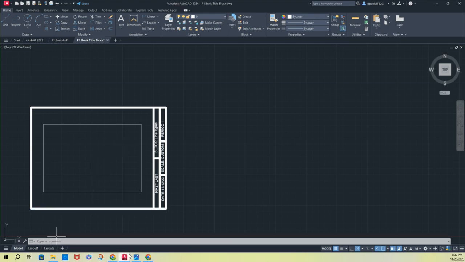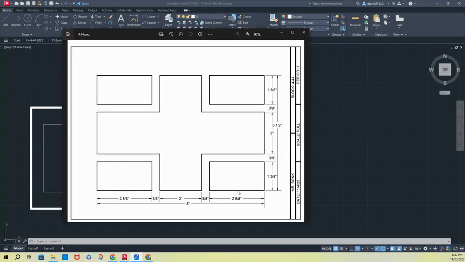And now what I'm going to end up doing here is looking at these measurements. I got 1 3/8. This measurement is important, and 2 5/8, really important. I'm creating 1 3/8 from the top and bottom horizontal, 2 5/8 in from the outsides to make these corners, and then you'll see the rest of this construction process.